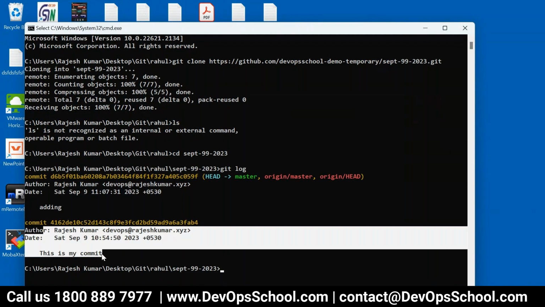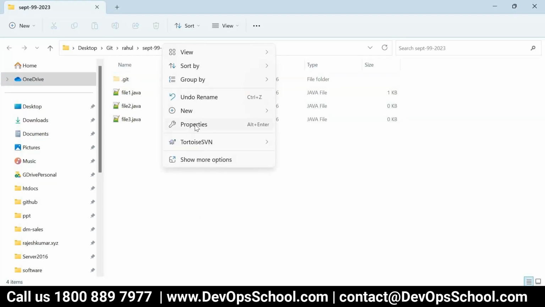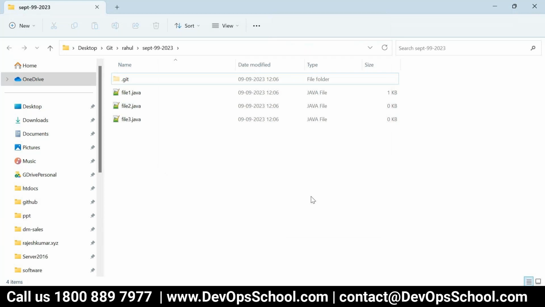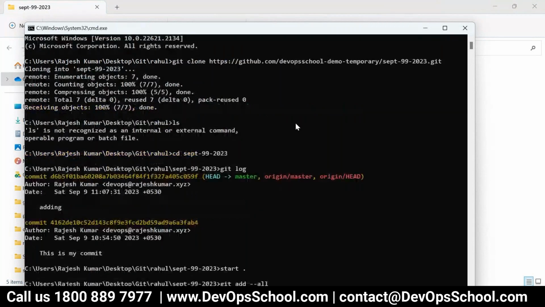Now I'm going to write my code. Rahul is going to write code. So this is the Rahul file. He has spent the whole day writing this code. Though it's empty, it is a file, it's code. I spent the whole day on it. And here I am adding it. See, same flow which I taught you. I'm committing it.